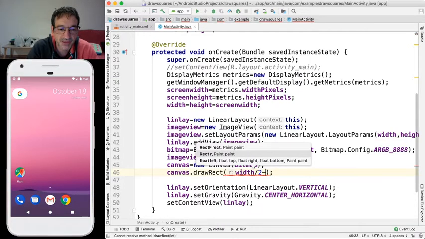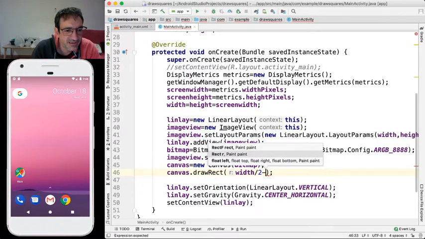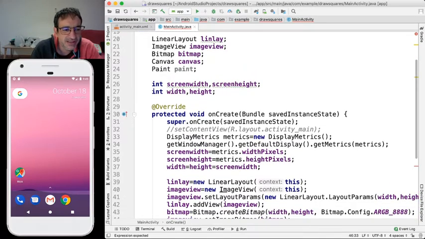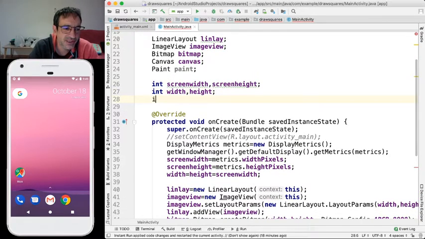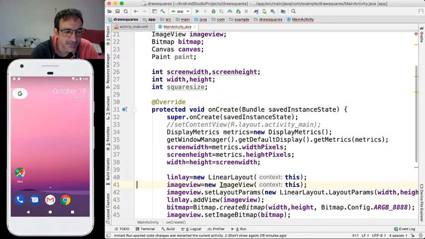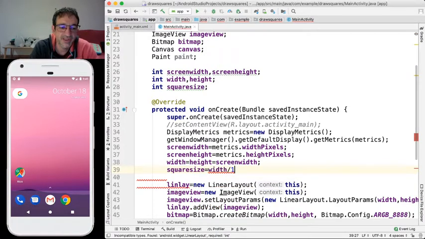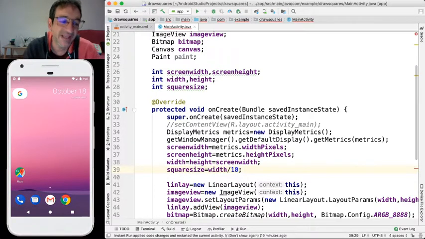If I subtract, oh, we have not yet defined the size of our square. Let's give it a name. And for example, we can define it as a tenth of the width.